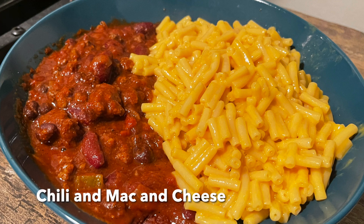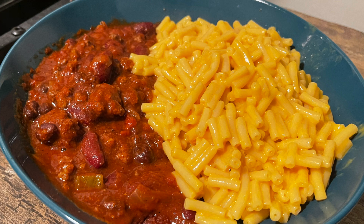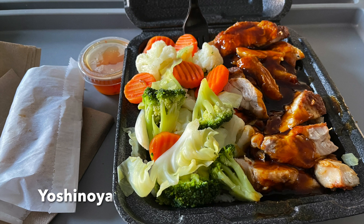The next night I had leftover chili alongside some mac and cheese. I love having chili over mac and cheese — it's so simple but so delicious. Then the following night I was really wanting chicken, but I had eaten all the chicken out of my freezer. I had just gotten my Costco membership back so I'm stocked up again, but at that point I got Yoshinoya — Japanese fast food — grilled chicken teriyaki with white rice and veggies, plus a side of spring rolls because I love their spring rolls.